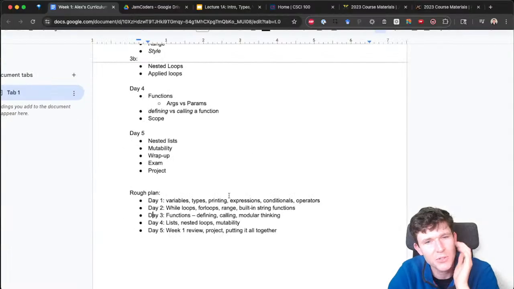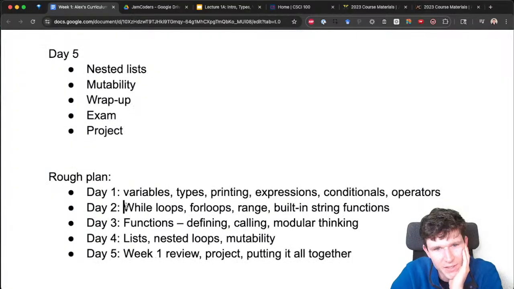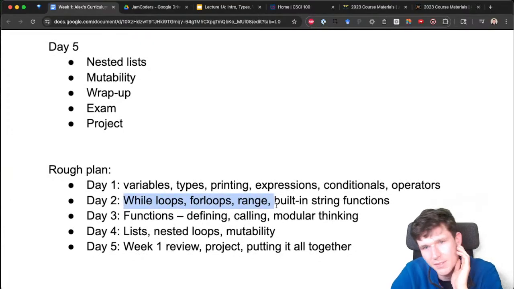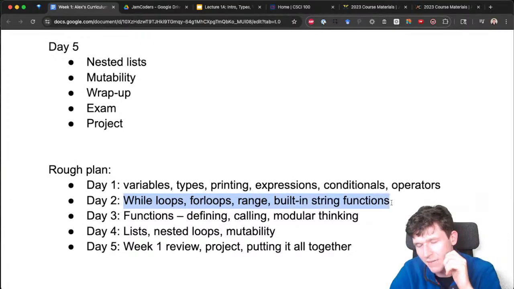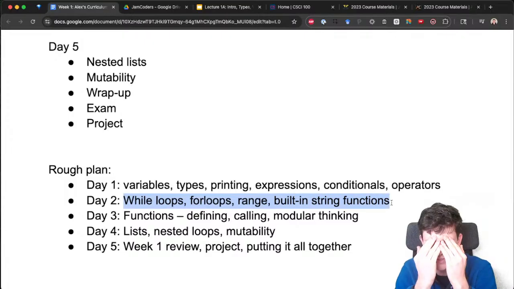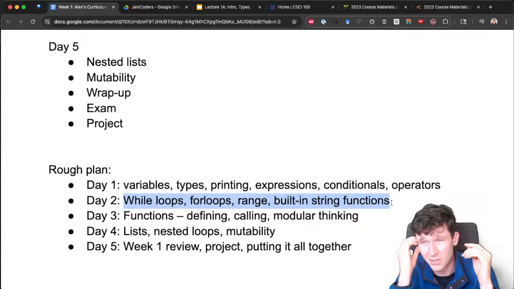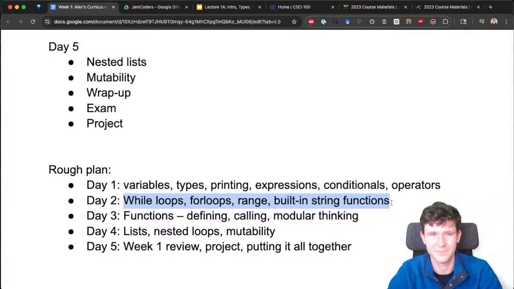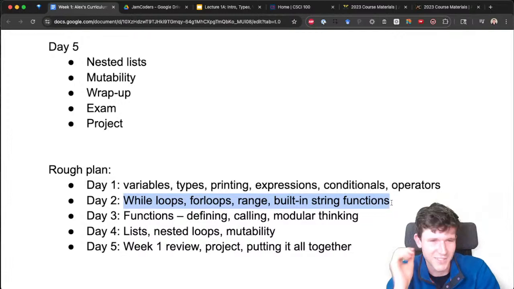So one thing that's kind of tricky to decide is what order to take loops versus functions and lists in. I'm very much leaning towards doing loops first. I think I've seen this with students. They struggle to grasp kind of what the computer is doing and how and why. Loops are one of the earliest concepts where it's just hard.